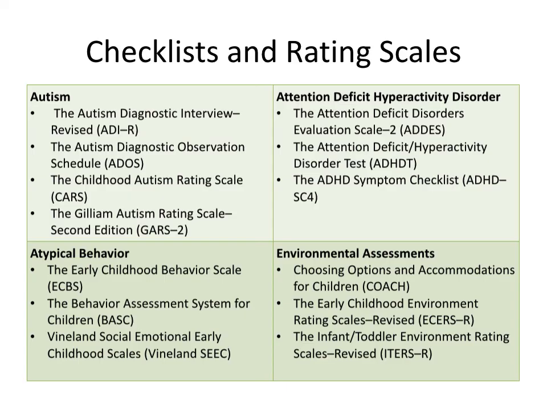Here are the most commonly used checklists and rating scales by different disability and areas. Some are just checklists and rating scales, but sometimes checklists and rating scales are embedded into standardized tests. So, for example, under autism, there is the CARS, the Childhood Autism Rating Scale, that uses a rating scale system, but that's a standardized test. So your child's score will be compared to the normal group.